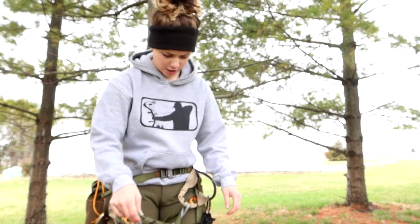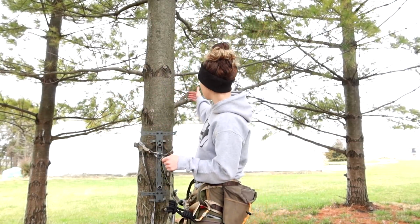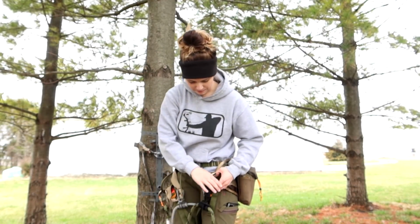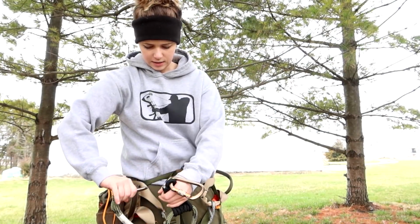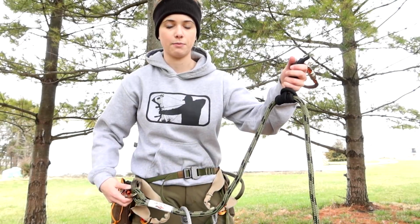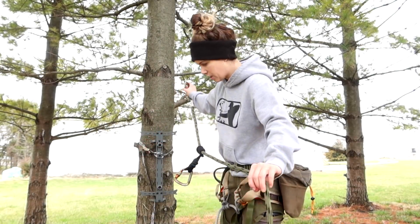I kind of cheated last year and I did not do it this way because I didn't feel comfortable with it. And I find that if you have a tree that has a ton of limbs in it, like this one, every 5 seconds you're having to unhook, put it around the next one, rehook in, and I don't think that's the safest way. So what I did is I used this rope as if it were a tether. So you're pretty much going to use it the same way you would use your tether, only you're only going to have this go halfway up the tree. So pretty much climb yourself up to a height that's safe, that you're not going to fall and kill yourself.